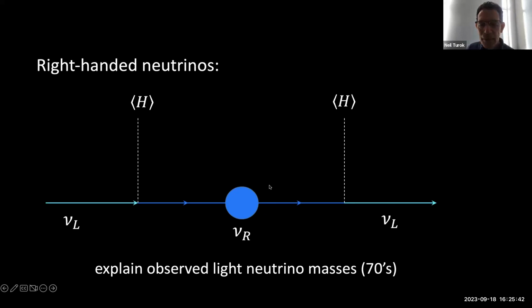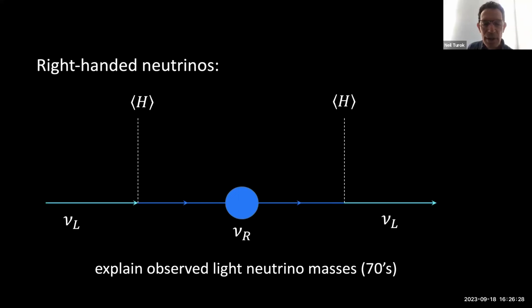Oh, okay. No problem. Yes, so if you want this to be dark matter, you want it to be stable, so you must switch off this decay vertex. But if you switch off the decay vertex, then of course the left-handed one will not oscillate into the right-handed one. So if one of the right-handed neutrinos is stable, then it actually follows that one of the left-handed neutrinos is massless. But it also follows that that right-handed neutrino was actually never in thermal equilibrium. And therefore, you cannot calculate its abundance by assuming thermal equilibrium in the early universe. So for this reason, this solution to the dark matter puzzle seems to have been overlooked.